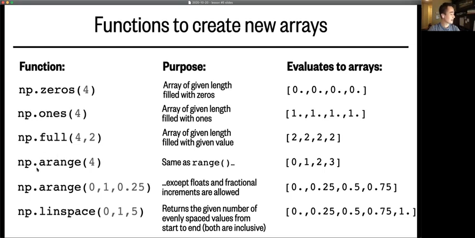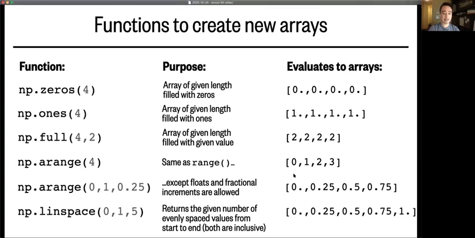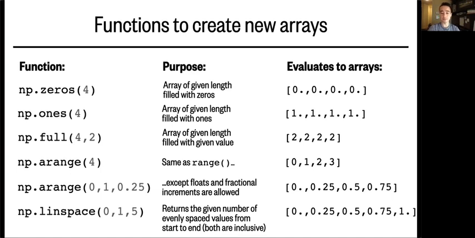Now, np.arange probably looks familiar because it's similar to Python's range function, except in this case, it gives you an array instead of a list. In this case, the array 0, 1, 2, 3. And again, all these are arrays, not lists. And you can use either function in a for loop, range or arange.